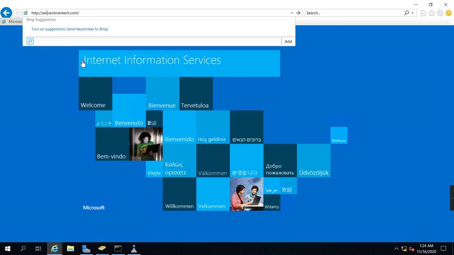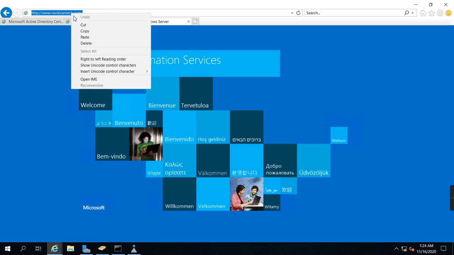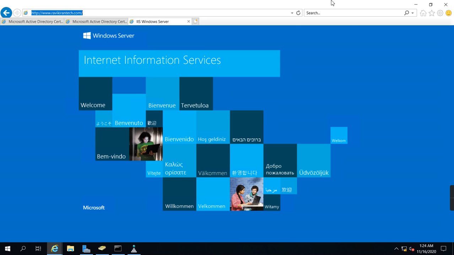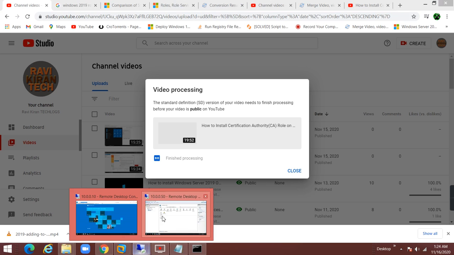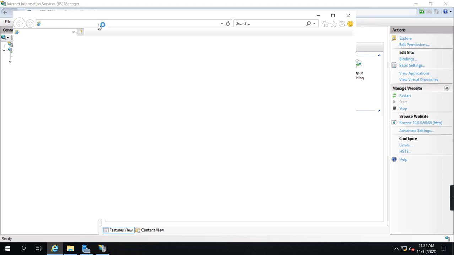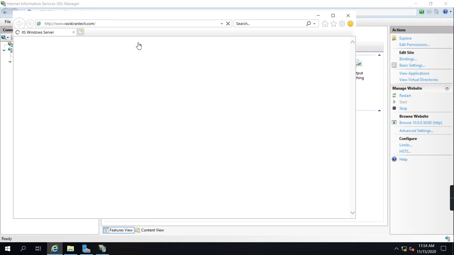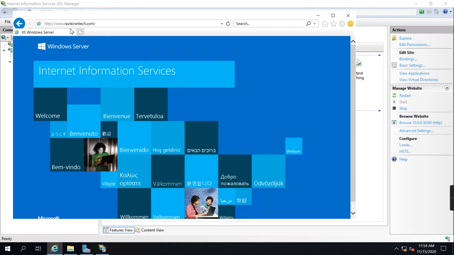So I am going to remove this one and click www. I am able to access the site with www.ravikirantech.com. If you want, you can copy it and access from the server itself. Go to Internet Explorer, paste, enter. We are able to access it with www.ravikirantech.com.